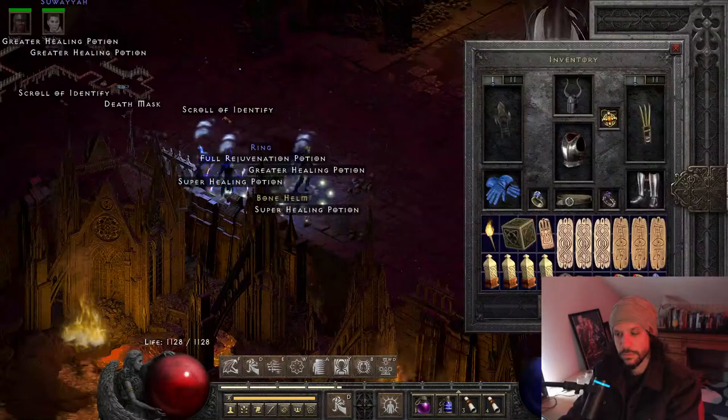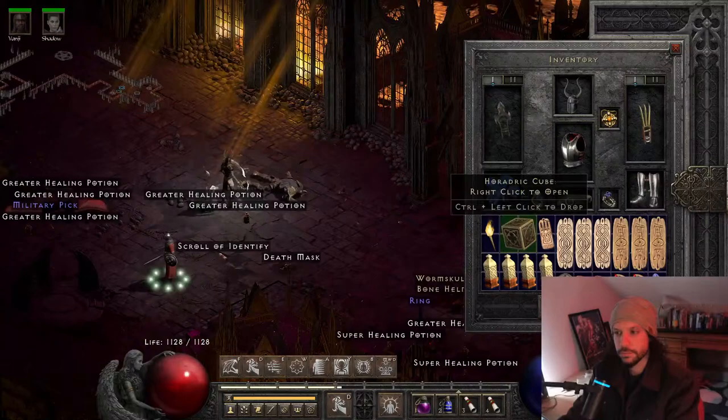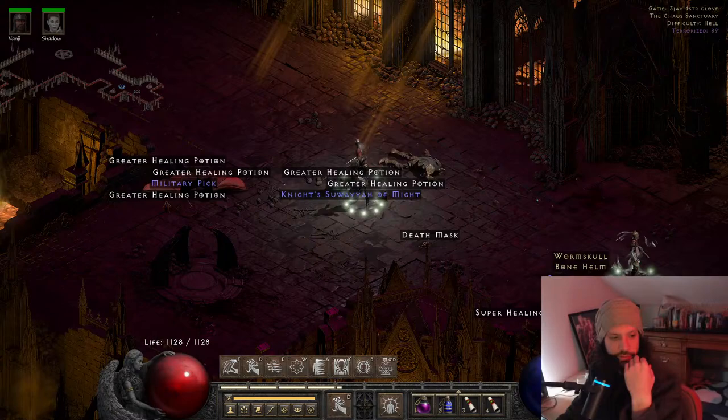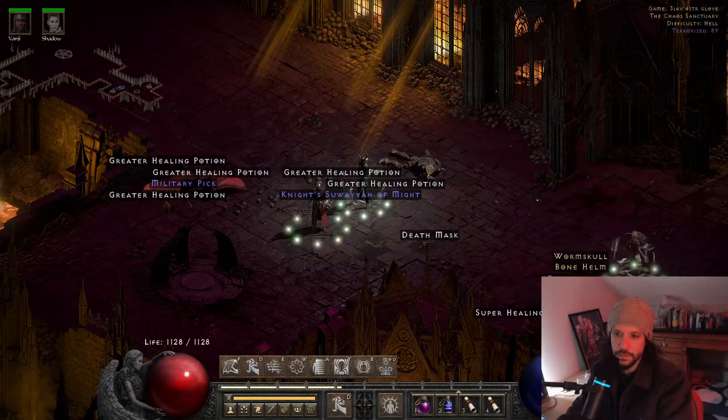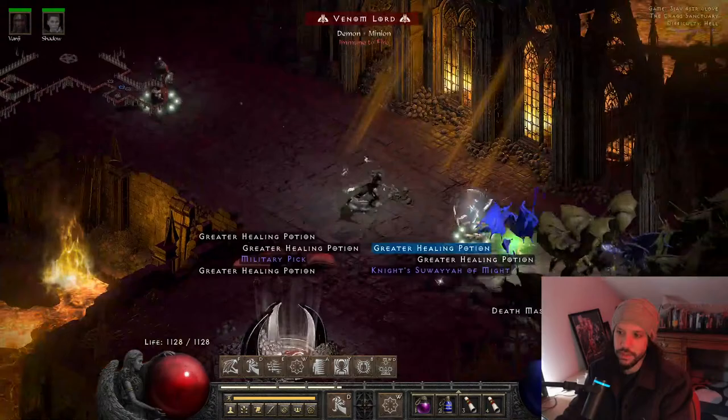Bone Helm. Worm Skull. It's like the third time we found that this season. I am overburdened. Even on my Fury Druid, it annoys me. Just rebuff, then it's gone. It's not as bad on the Fury Druid, I don't think, because you're mostly in the shape-shifting forms all the time. But yeah, it's kind of annoying if you're relying on it to meet the breakpoint. That's what I think is kind of annoying about it.